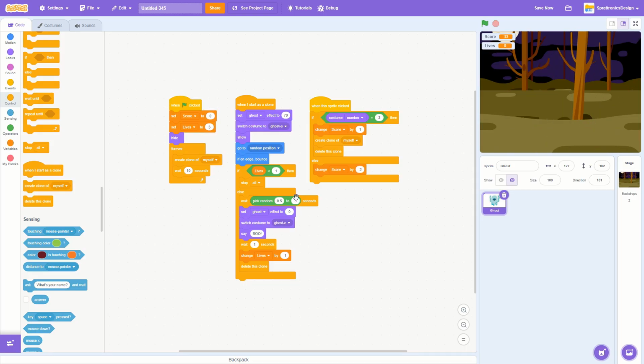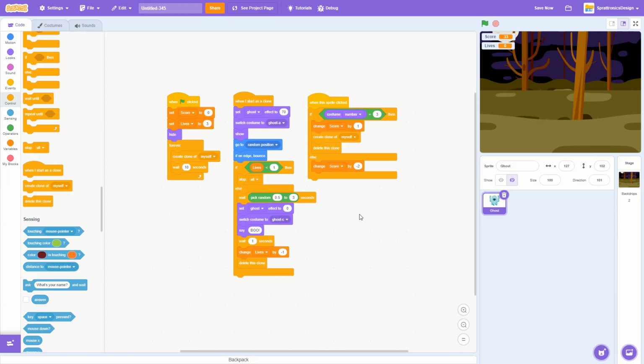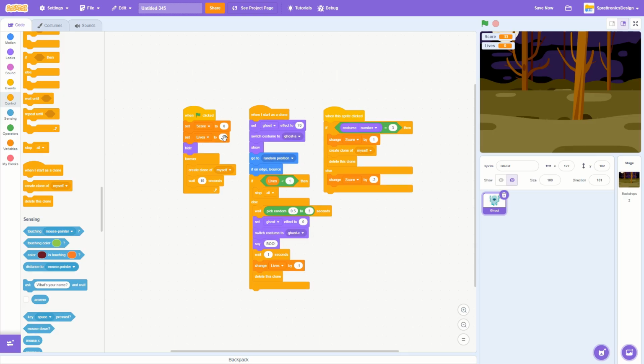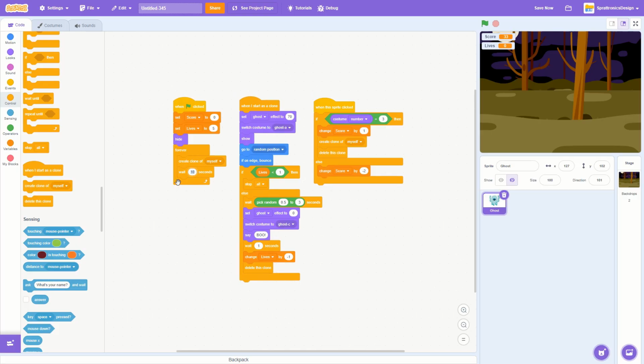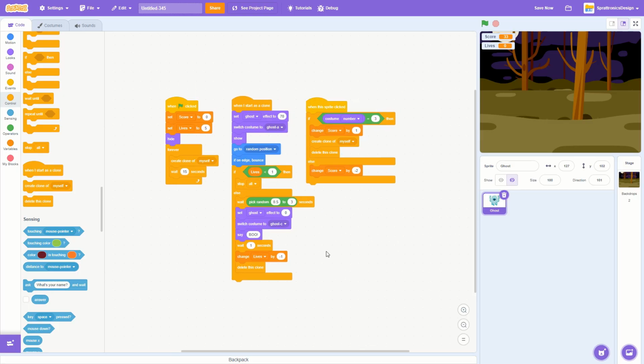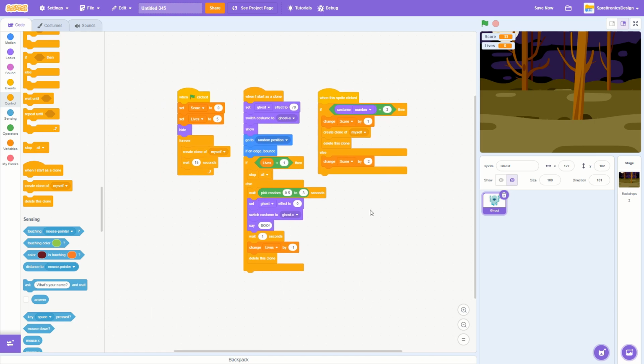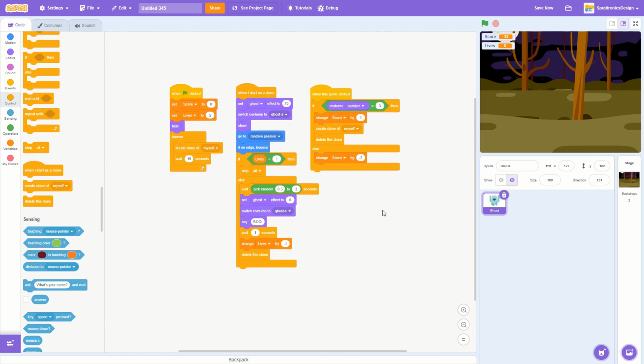If you feel like it's too hard or too easy, you can always change all these numbers. So what we can do, we can definitely give ourselves more lives right here. Maybe we have 5 lives. We can slow down how often a ghost spawns. So maybe every 15 seconds, right? Because then we won't see another ghost for another 15 seconds. There's a lot of really fun ways to make this game more interesting.